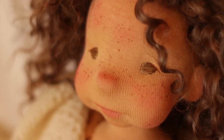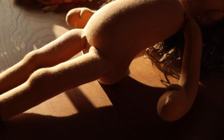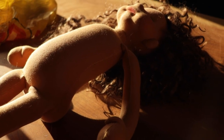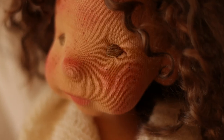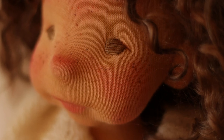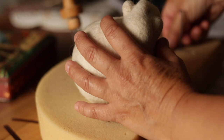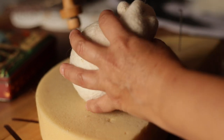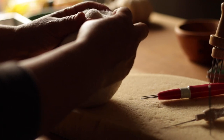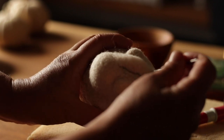Also in October, I had the pleasure of finally finishing Miss Ella, a custom figlet. This is a much older style of doll, a pattern I created in 2011 to mirror the body proportions of my youngest daughter at the time, with her nubby knees and lanky extremities. Ella is part of a doll family of four children, which I have been slowly and dutifully creating since 2021. I have one more sibling to make, and I think he's going to be super fun to see come to life.